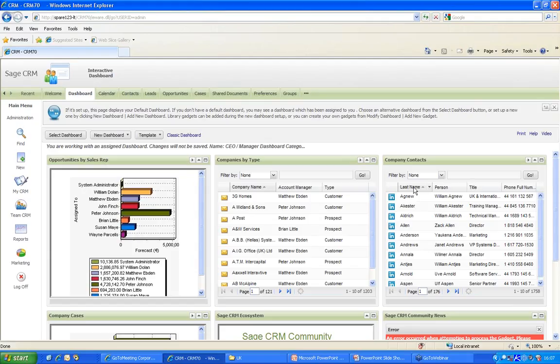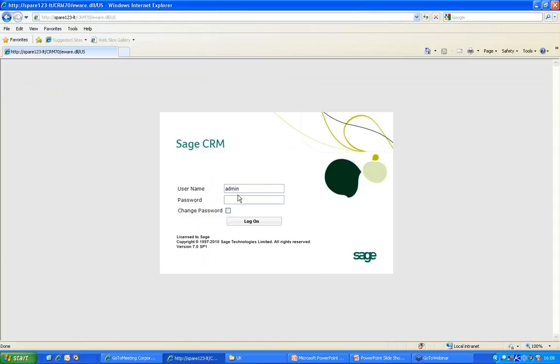Well, what I'm going to do is I'm going to switch over now and do most of my talking through the use of the interface that we have here. So I'm going to spend most of my time working with the interface. And I'm going to start off by considering the idea of a user. And I'm going to log on as a UK sales user who is called Matthew Ebden.